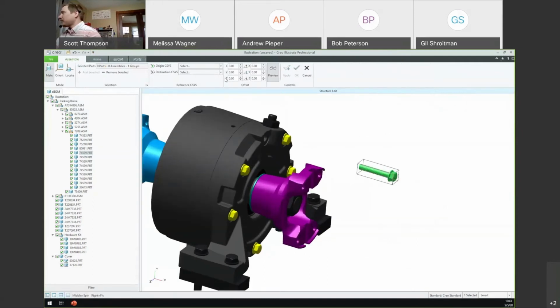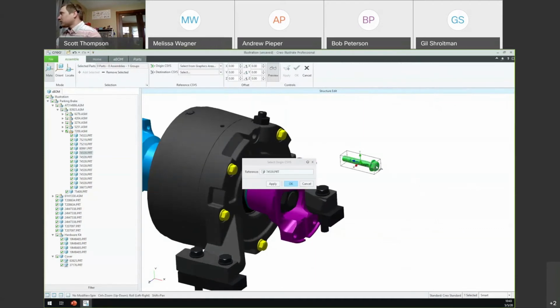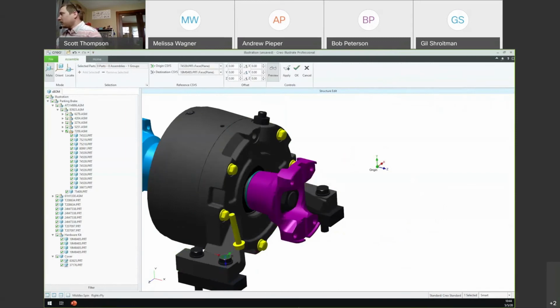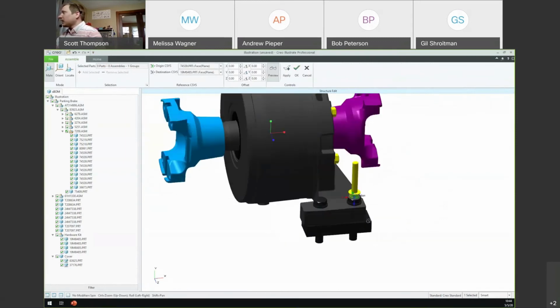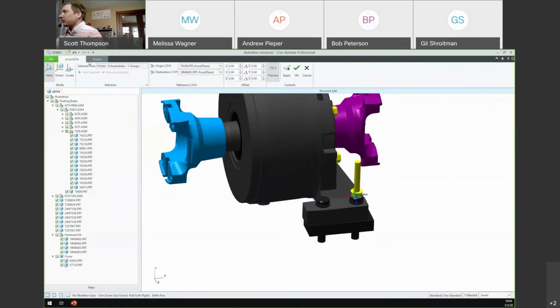So just a quick demo of the assemble command. I have this bolt selected. I can choose a 3D surface or geometry. So if I choose the face of the head of that bolt and say, for instance, on this guy, we want the head of that bolt, they will mate together. So a nice simple tool for assembling parts. I have offsets and rotations and some different ways I can assemble these.